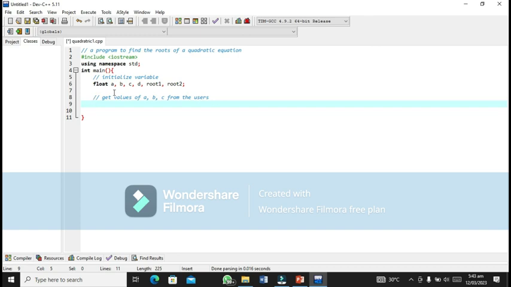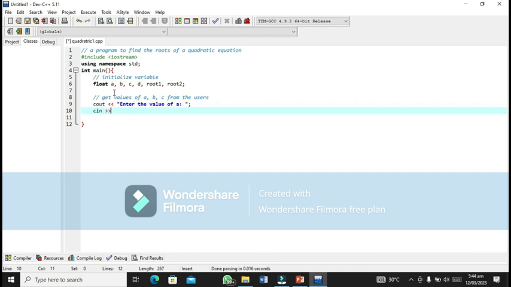In order to do that, we need to tell the user which particular value to enter at a point in time. Normally, we can use cin to get values and cout to display. Cin has the function of getting values from the keyboard. But how does the user know the exact value to enter at a particular point in time? So we need to use cout to guide the user. In the first one, we want the user to enter the value of a, and we terminate this, and cin whatever the user enters into the variable a.